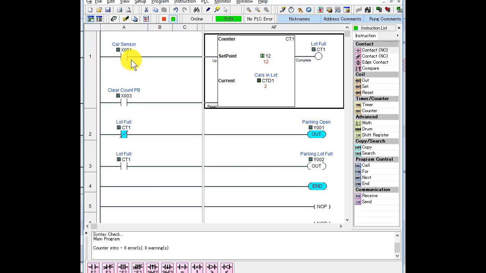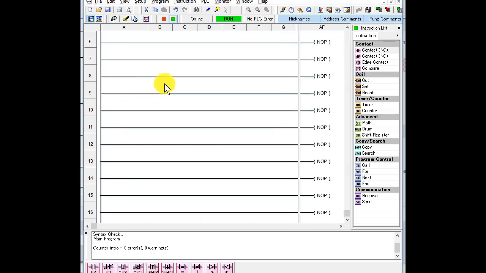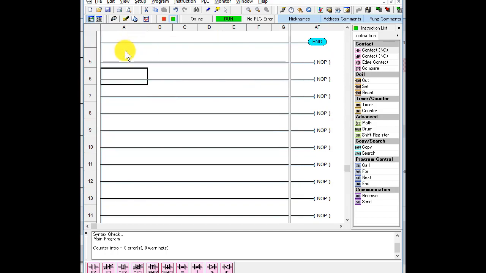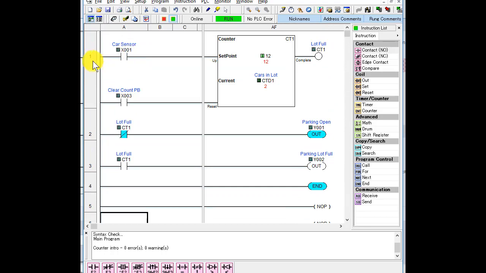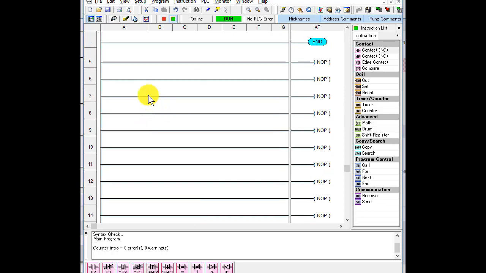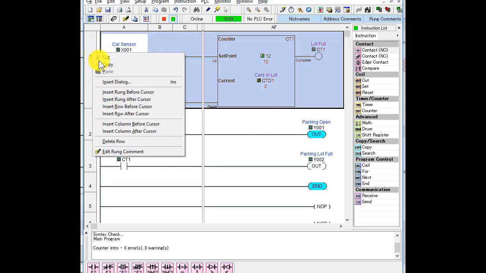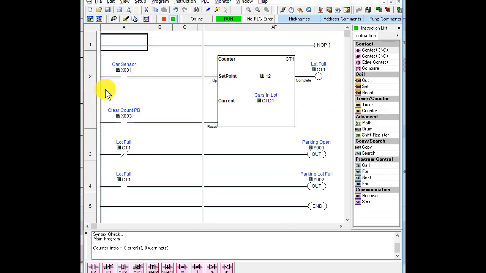To add an instruction, we simply do this. Let me just show you how we did it, and I'll rebuild it. It's just easier to do it here. I'm going to insert a rung before the cursor.